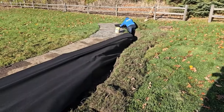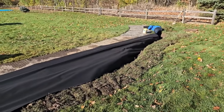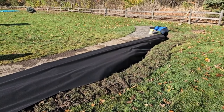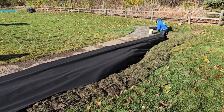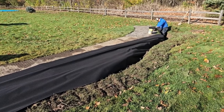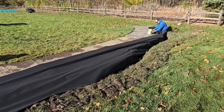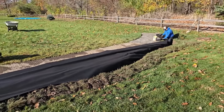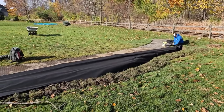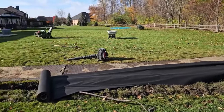The purpose for this non-woven geotextile filter fabric is so that you can create a soil filter zone between your French drain system and the existing soil that's saturated in the yard. You don't want the soil to migrate into your stone, into your perforated pipe. Then you're no longer going to have a French drain system that really is efficient and really moves a lot of water. It's really important to have a non-woven geotextile filter fabric. I can't emphasize that enough.